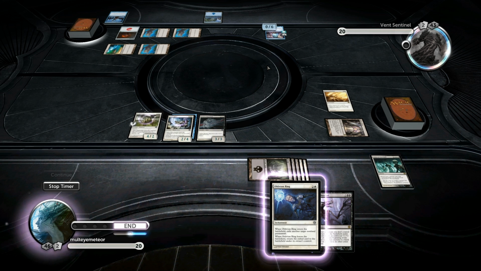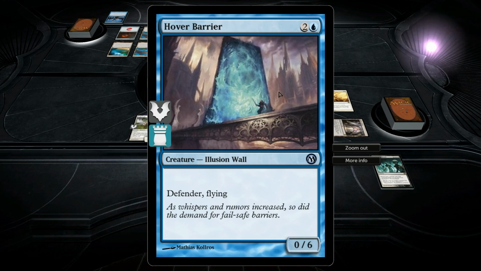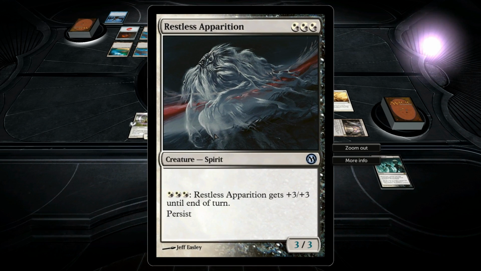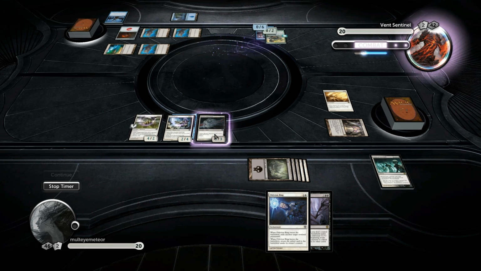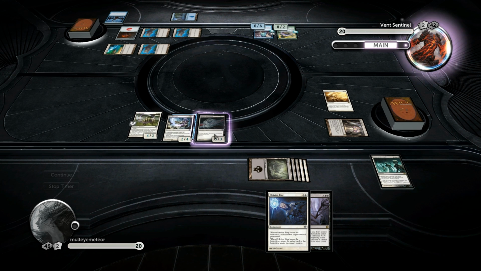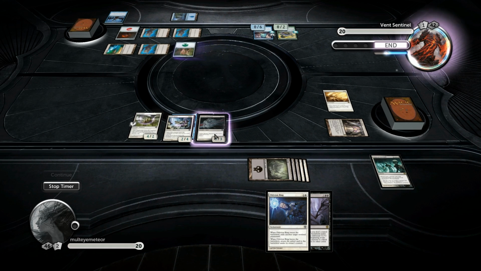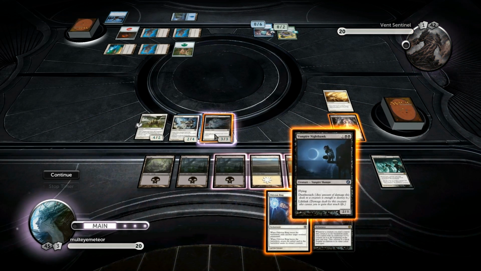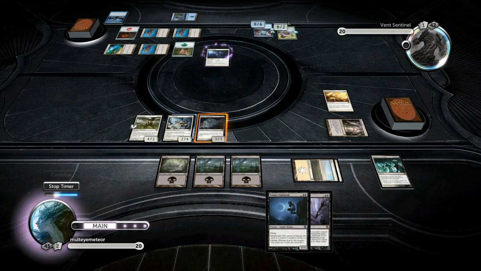No reason to swing in. But next turn I can swing in and see if he wants to lose his Hover Barrier. Probably don't. But then I can Oblivion Ring something. So Hover Barrier is actually the least threatening thing here, because if he wants to block my Restless Apparition, I can just pump it to the moon. Okay, I might actually have to get rid of that with the Oblivion Ring. Oh, Mox Emerald. Sweet. Great. Nice. That is actually good. So let's start by taking care of that.